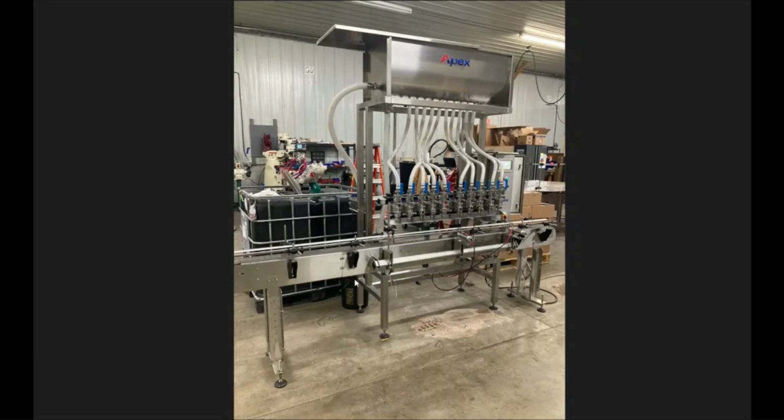Once you get that set, you're going to take and mount your indexing system, this bar here. You'll have a couple of holes already drilled for that on the two ends. You get that mounted with your pins and your infeed count in place.